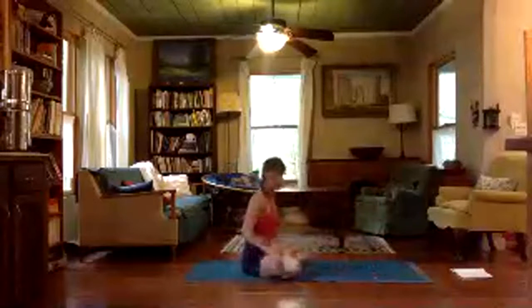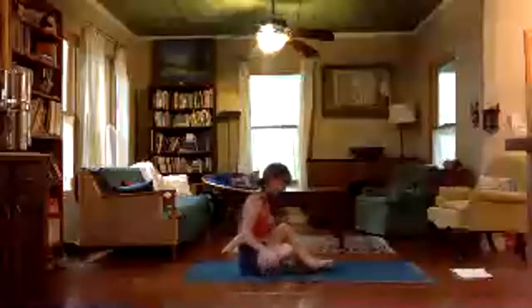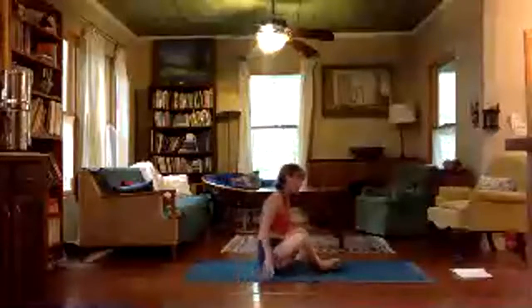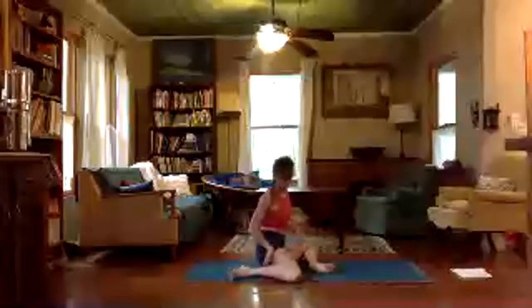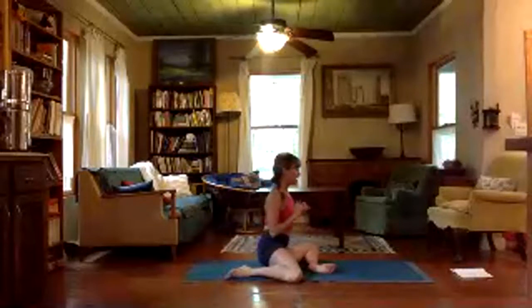And then we'll come into our shin box shape. So bring the soles of your feet to touch just to start. And then we're going to sweep that right leg back into this shin box position. Your left shin is parallel. Your right shin is back. Take a big breath in.